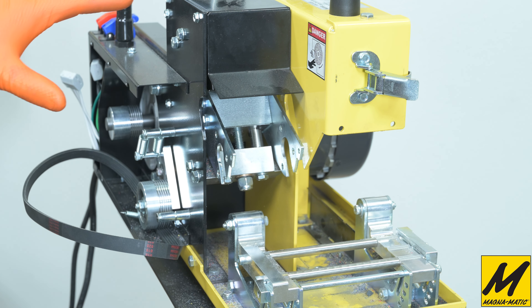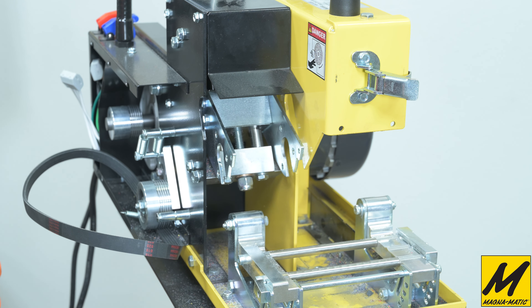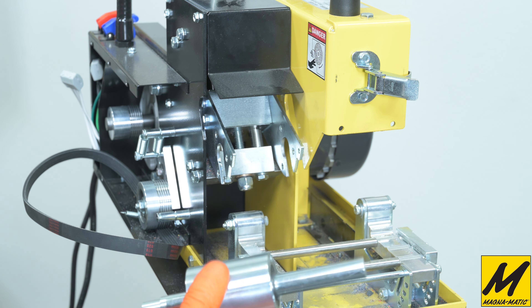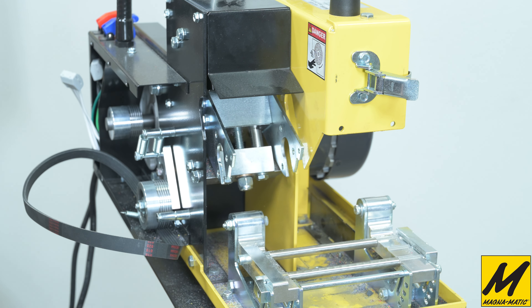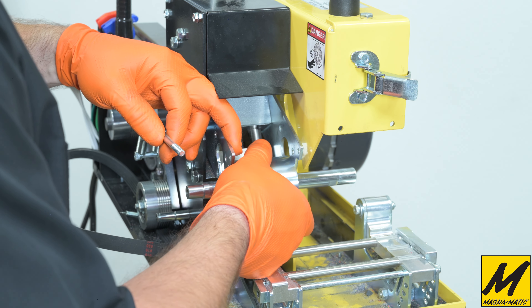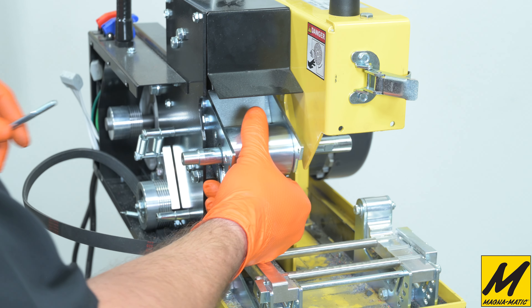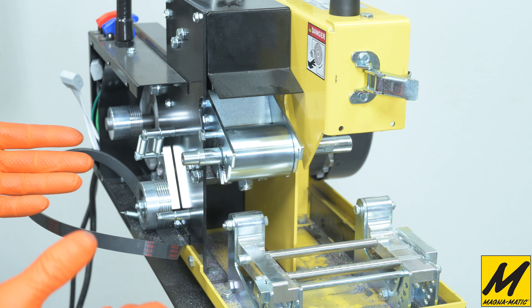Now that we have everything open and the old bearing spindle out, we can now install the new bearing spindle. This process is just the reverse of what we had just done to put it all back together. We'll do this at a little bit faster camera speed so you can still see the whole process. A little tip and trick: when you're placing this in, have a bolt in the other hand right away. When you slip the bearing spindle in, you may need to spread the arms just a little bit for clearance of the retaining rings. Once you have it in there, if you start one bolt it'll stay static.